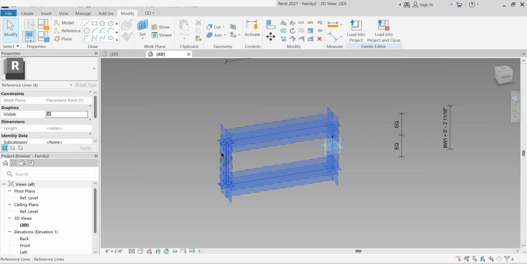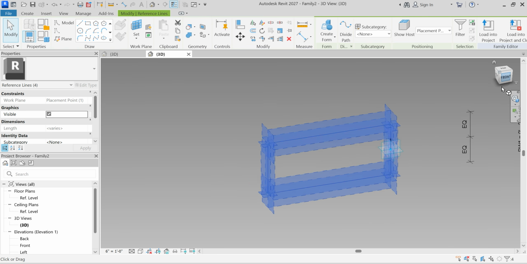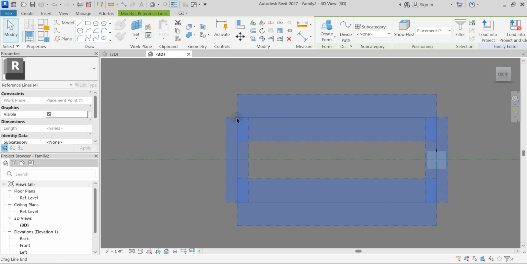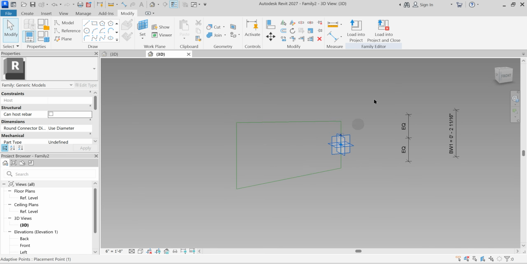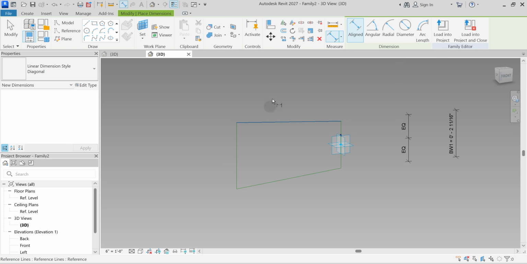Now I will just select this and slightly, by going to front elevation, move this point a little bit and move this point a little bit and expand this width a bit. Okay. If you will not perform this step, then you will not be able to dimension this segment. So again, this dot, this plane, and this dot. Oh, sorry. Dot, this plane, and then this dot, and equal.